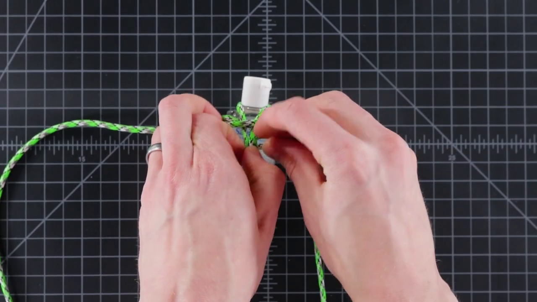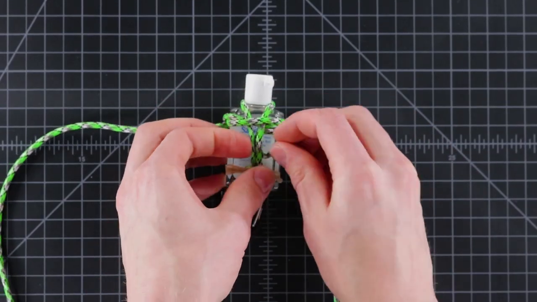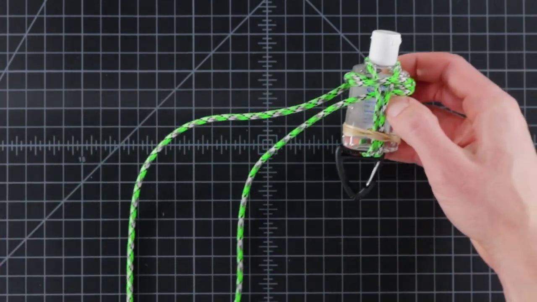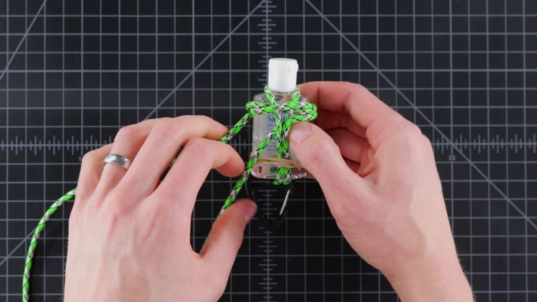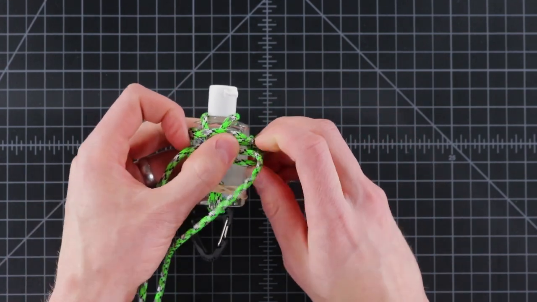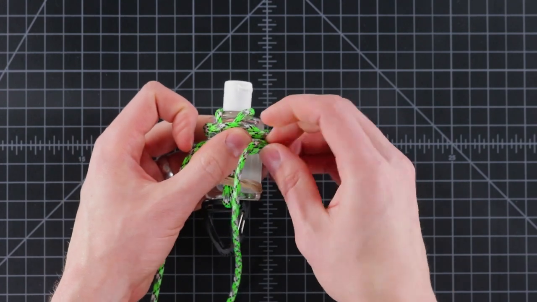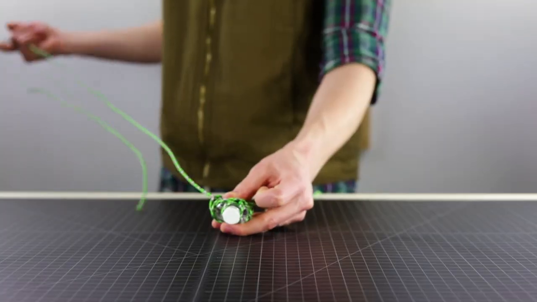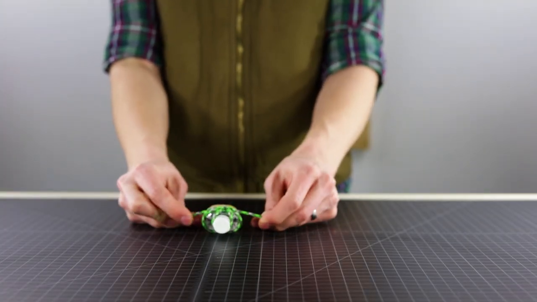So now one more time before we speed up and jump ahead. Right side goes underneath. Left one goes underneath that strand, but then over the top and down through the right loop.